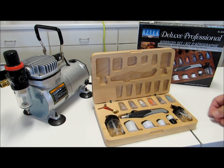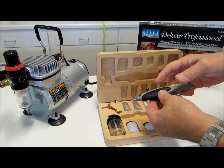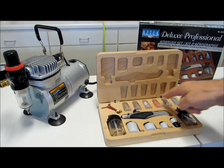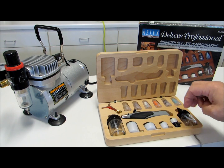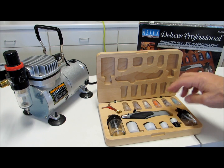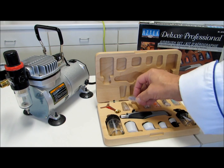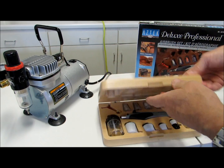Here's another airbrush I like a lot. This one is a double action or single action. It can be adjusted to either way, so it's versatile. It comes with lots of different nozzles. Incidentally, most of the airbrushes come with a universal nozzle that is about 0.04 millimeter. This has a variety of nozzles. I usually use the general purpose nozzle, which is a 0.04. So that's a good airbrush. Comes with a nice case too.